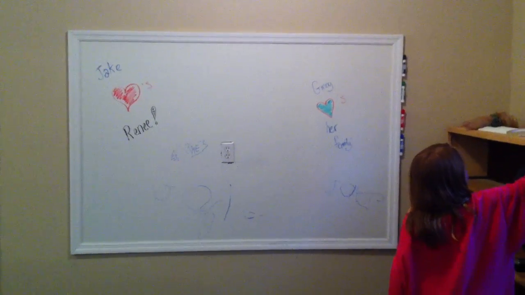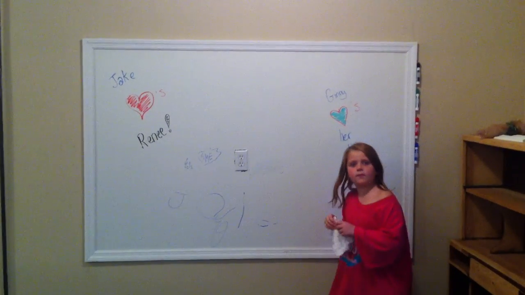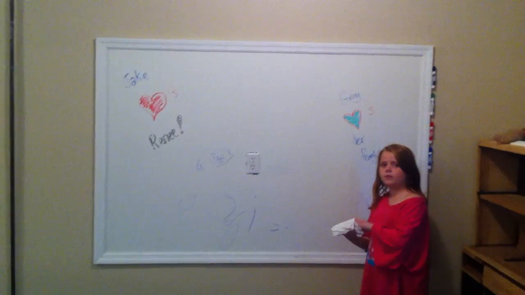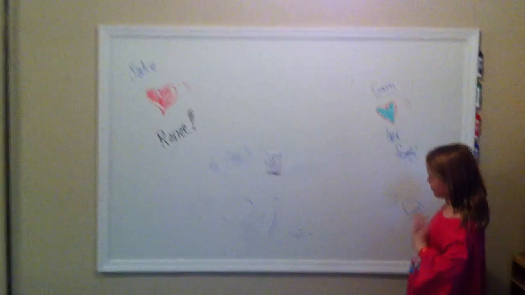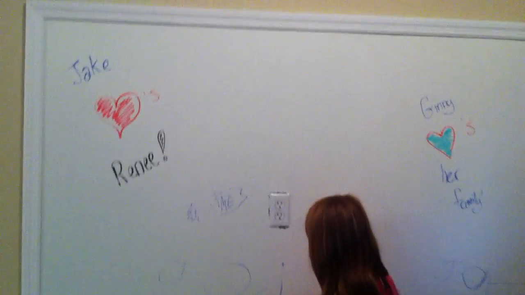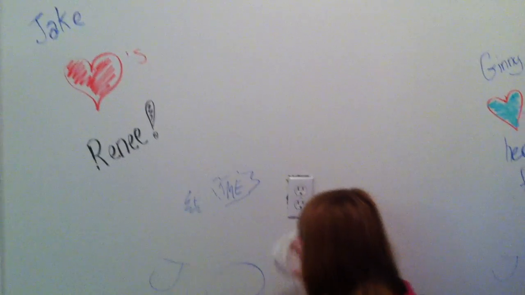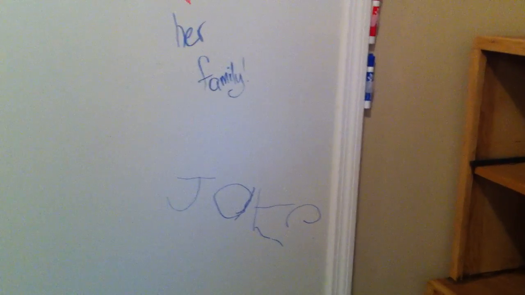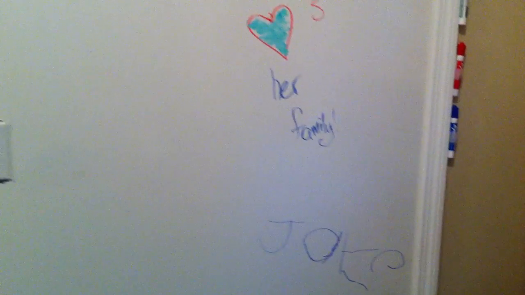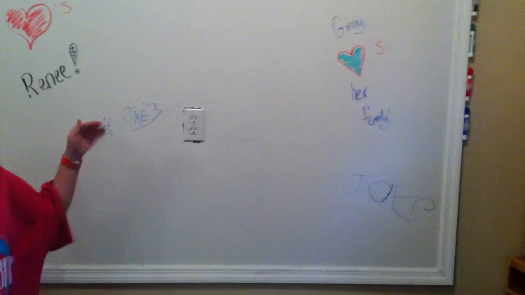I know I was supposed to post this on Saturday for you, but instead I was busy Saturday creating this board. I'm in my garage right now, and I bought this whiteboard, and I put a frame around it, and I put it up in the room. So that's what I was doing Saturday. You can see my kids have already got into it. There's how my son writes his name, my 4-year-old. That's Jake. He kind of reminds me of the way Aubrey writes. Not Aubrey, my daughter. Aubrey, one of my students. There's Aubrey, my daughter. She's going to be helping us out today.